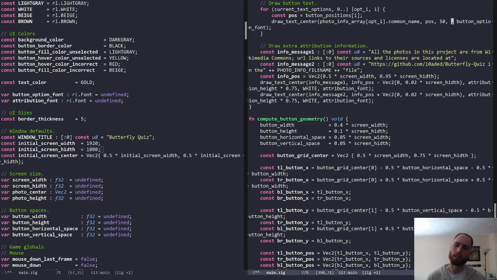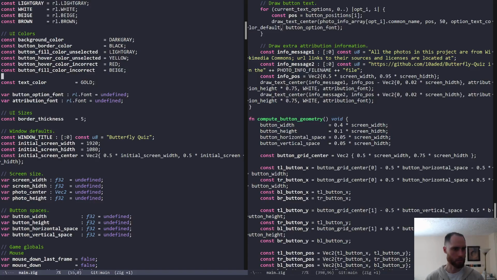Maybe just default font color, maybe default option color, default option text color, or maybe just option text color default. I think this is better.